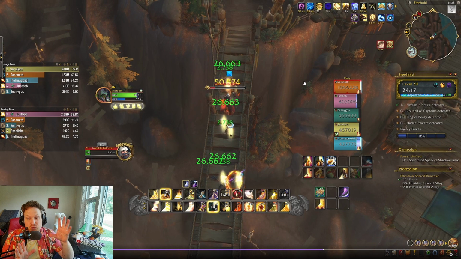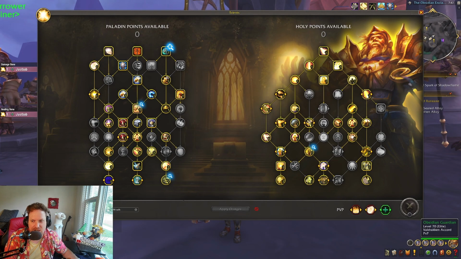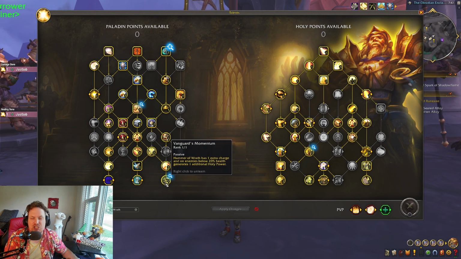So this is really where it gets crazy to me, is that it's going to produce this kind of healing if you're able to crit all the time, or at least frequently. And remember, you can get crit from Avenging Wrath, and you can just have crit on your gear as well. The value of this really starts to take off when we talk about Vanguard's Momentum.